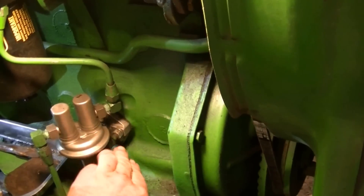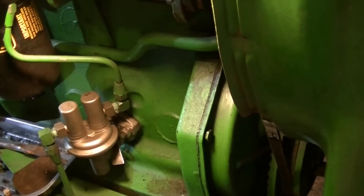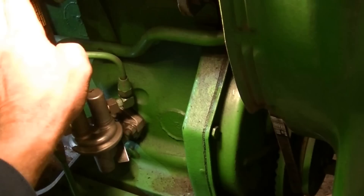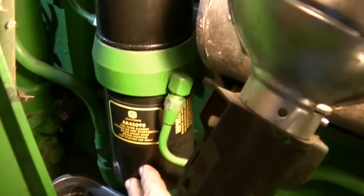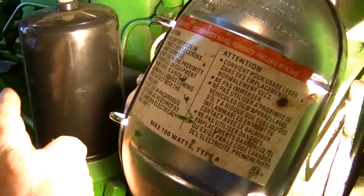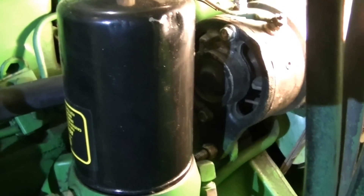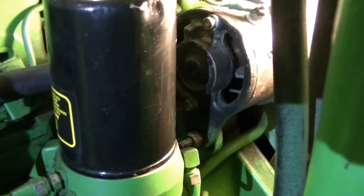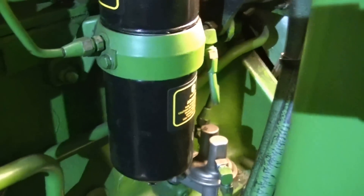When you're working this lever, that brings fuel from the bottom of the tank up into the middle of the filters here — this is the primary filter. The bottom one is the primary, the second one is just a secondary but it's the same filter. The book says to only replace the top filter at the time of engine overhaul or after very much use, but the bottom one is the one you would change on a regular basis.